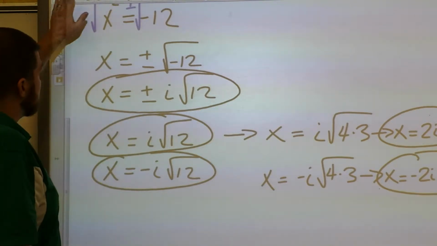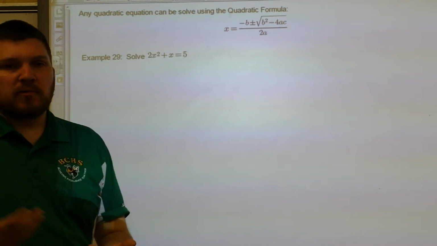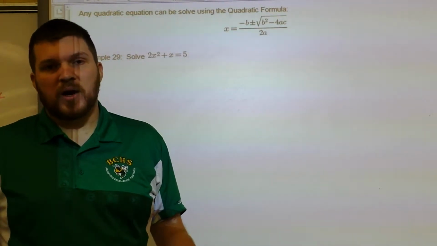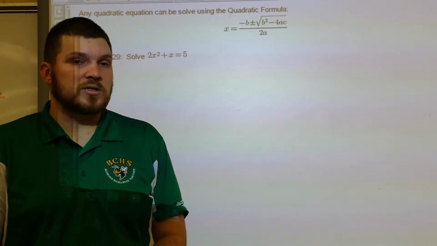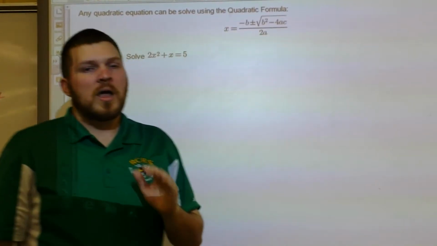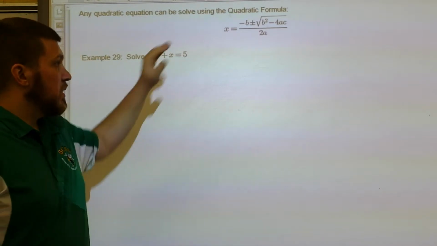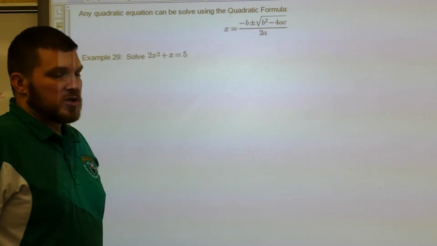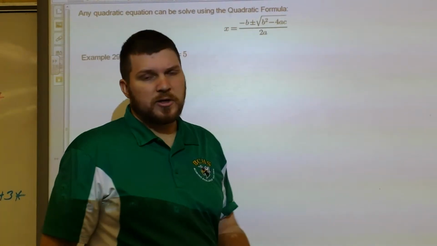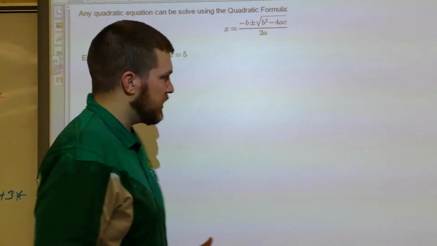So, another example or two. We're going to talk about the quadratic formula. Now, we've talked about different methods to solve so far: by factoring and by taking square roots. You might not be good at factoring. You may not be good at taking square roots. But if you can understand and memorize this formula, the quadratic formula, which many of you probably have seen and even used in previous classes, it'll solve any quadratic equation, even if you got an i in it. Okay? There's a song that goes with the quadratic formula, to Pop Goes the Weasel. You might want to YouTube that. I'm not going to sing it for you. I'm not going to put you through that torture.